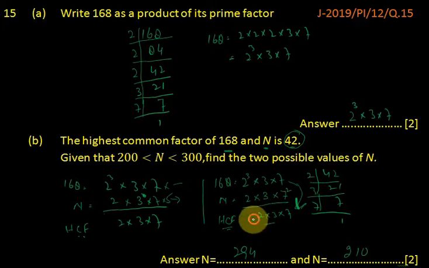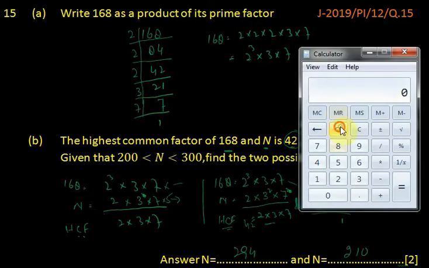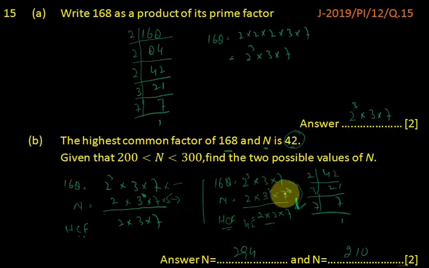We are restricted here. It is 42, basically, that is given. Or the possibility is that we take 3 squared and only the 7. But in this case, if we calculate it, it is 2 multiplied by 9 multiplied by 7, which is also less than the range. Or we can write 2 multiplied by 3 multiplied by 3 multiplied by 7 multiplied by 7. So it is out of range. We cannot take 3 square and 7 square at one time.